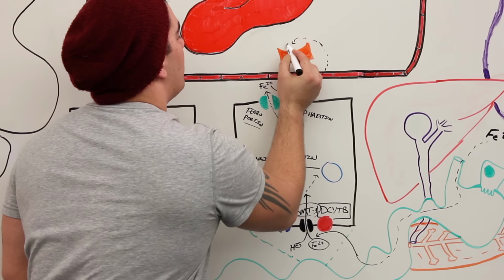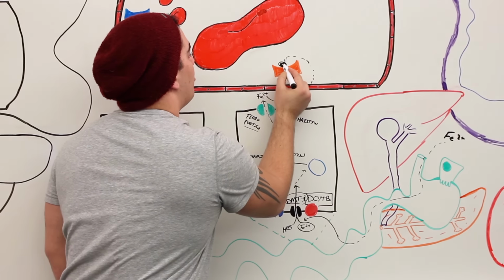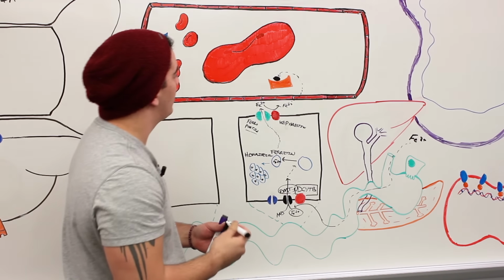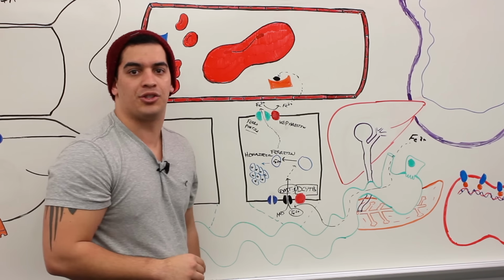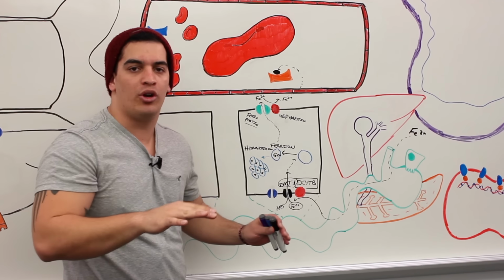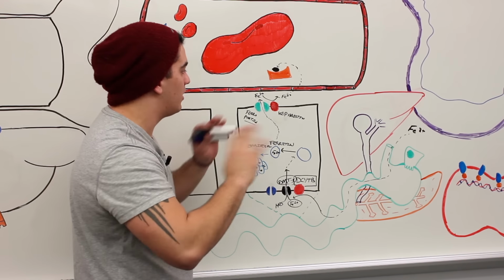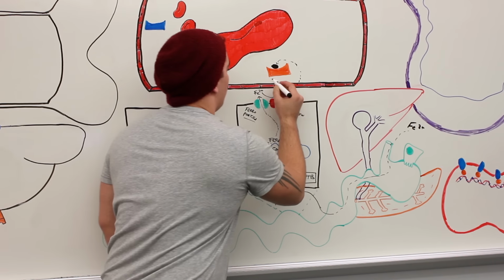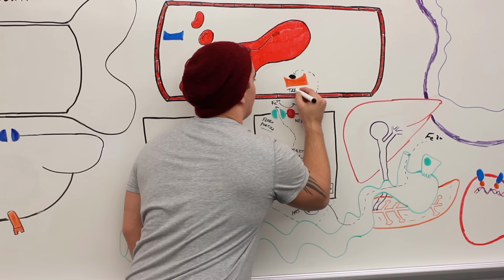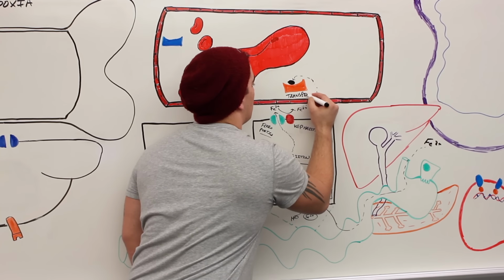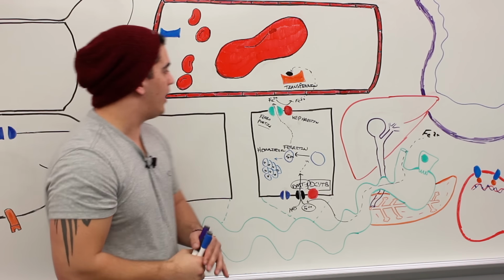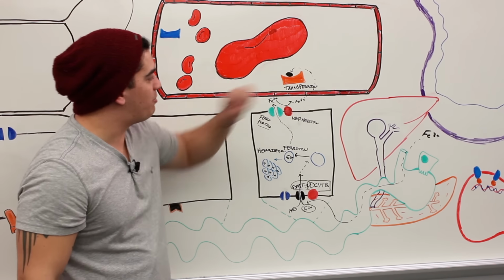And again, why must iron be bound to a transporter protein? Why can't it just freely circulate? Because it can undergo what's called Fenton reactions, which produce tons of free radicals. We don't want that. It's going to cause a lot of oxidative stress. But now it binds onto this protein here. What is this protein called? This protein is called transferrin. Oh, so simple, right? So again, we have the transferrin now, which is bound to the iron.